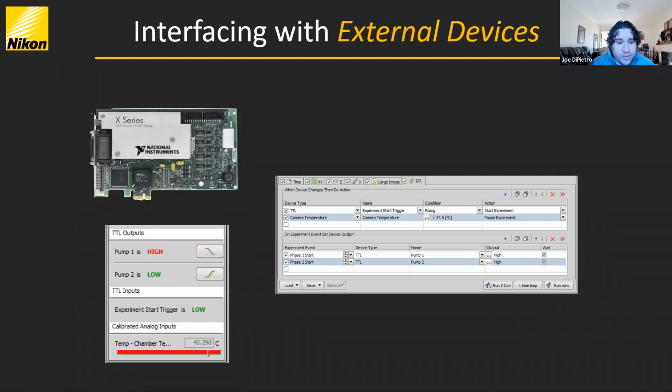So one of the things that Elements is able to do is make an intelligent decision and then send a signal. Maybe that signal is a 5-volt signal that turns on a pump, for example. But it could be anything, really, anything that can be controlled by voltage.